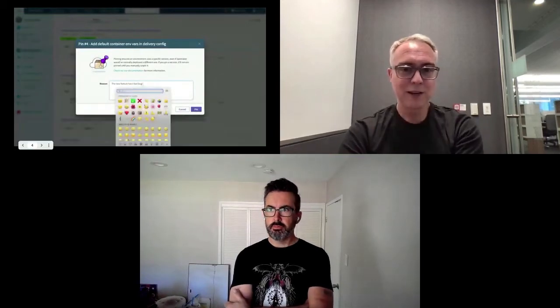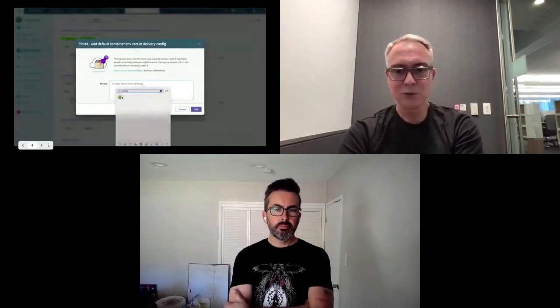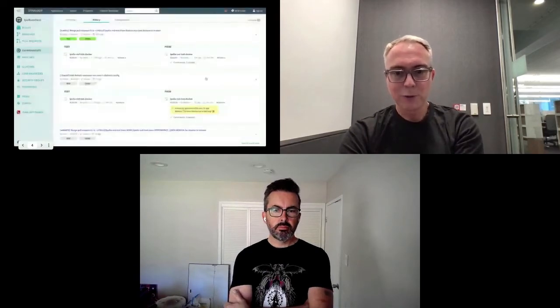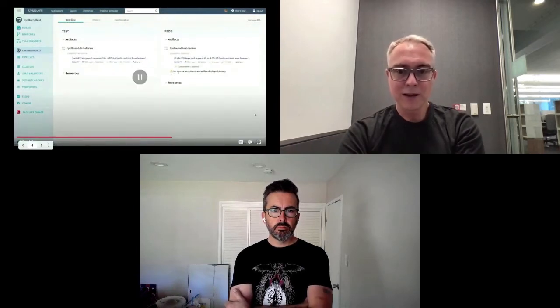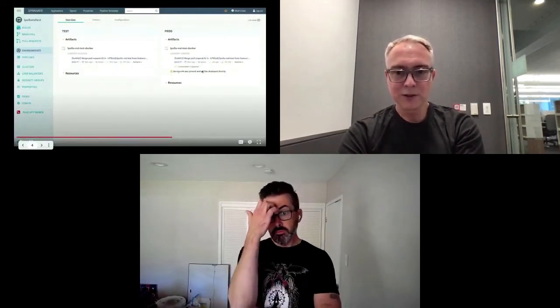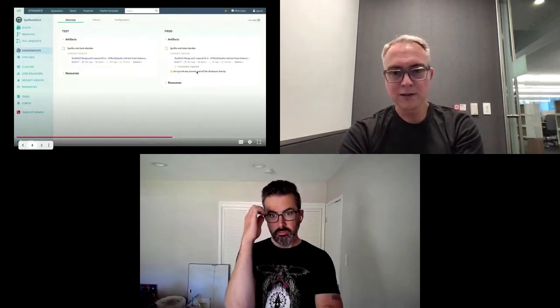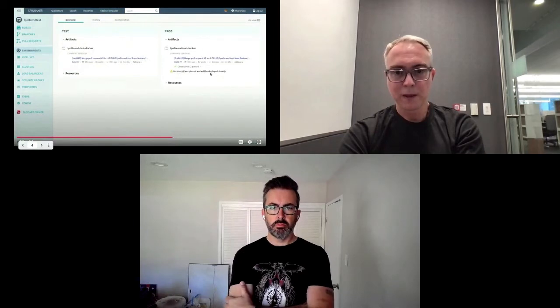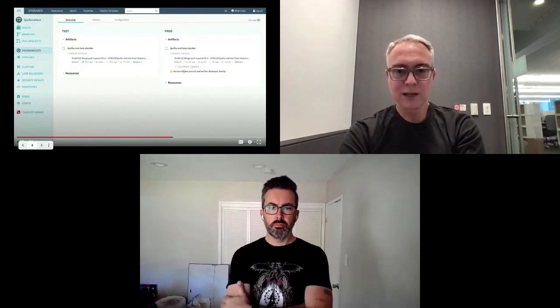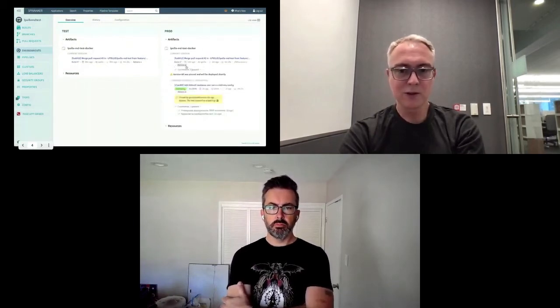So here you can add a reason for when you do that. You can use Markdown, you can use emojis. We're going to pin that, and immediately when you do that, there's going to be a warning on the UI saying that even though this version is currently deployed there, a new one is soon going to be deployed because it was pinned. Eventually you will see that a new version starts deploying there, which is the one we pinned.